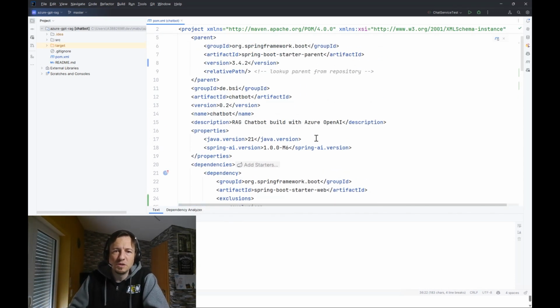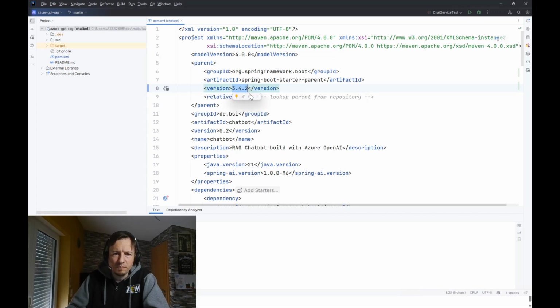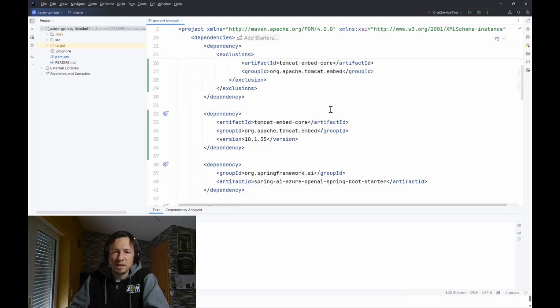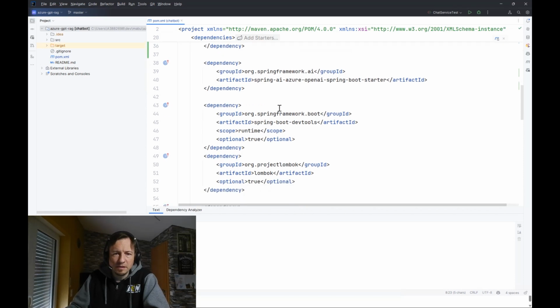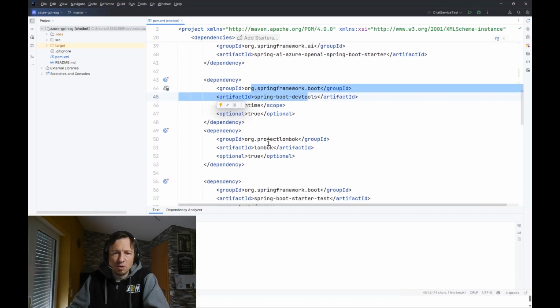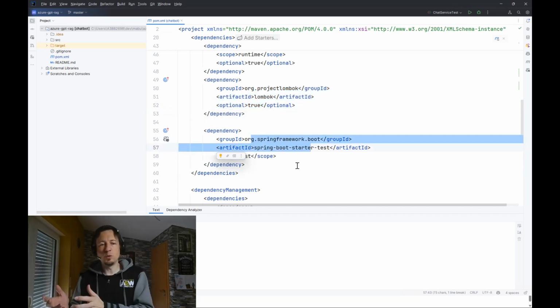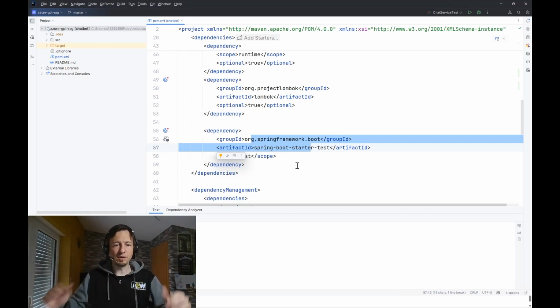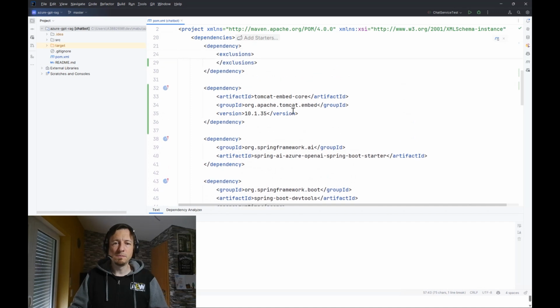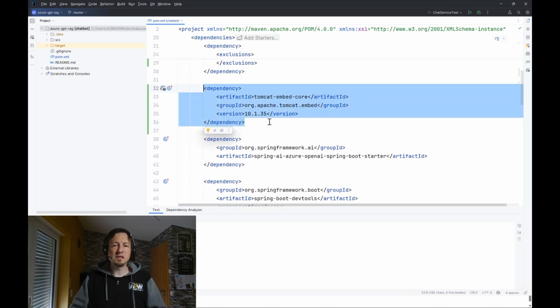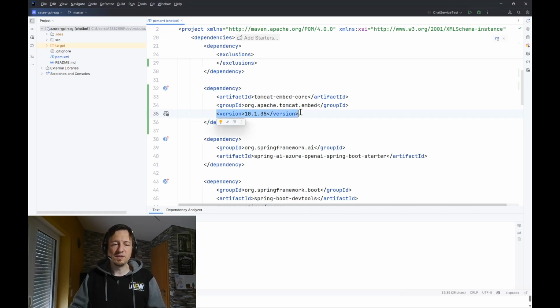Yeah, the big benefit of Spring Boot is that you have a single version defined for Spring Boot, and then you get a list of all dependencies controlled and managed by Spring Boot and their particular versions. And that's why for all other dependencies we used here before, like the Spring Boot DevTools or Lombok or Spring Boot starter test, we didn't need to specify the version because it comes with Spring Boot coming from the parent. But here when we go down this road, fixing it like this, we have to maintain versions, and that makes it harder to maintain.